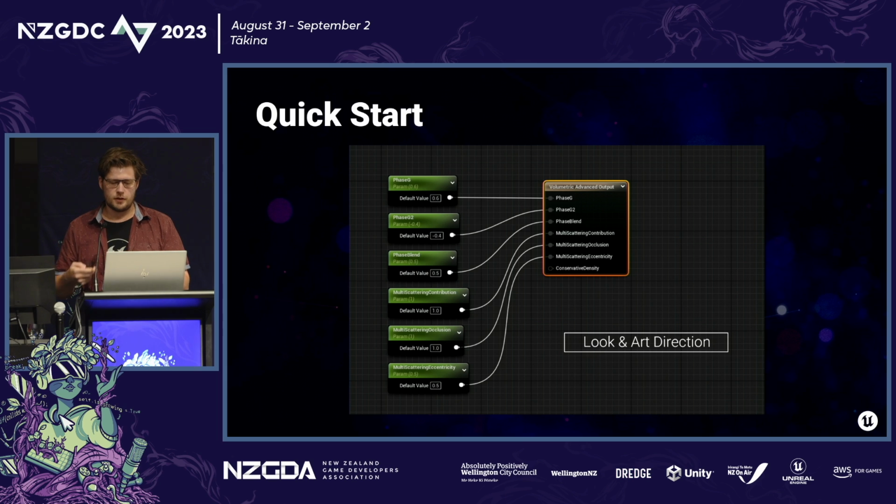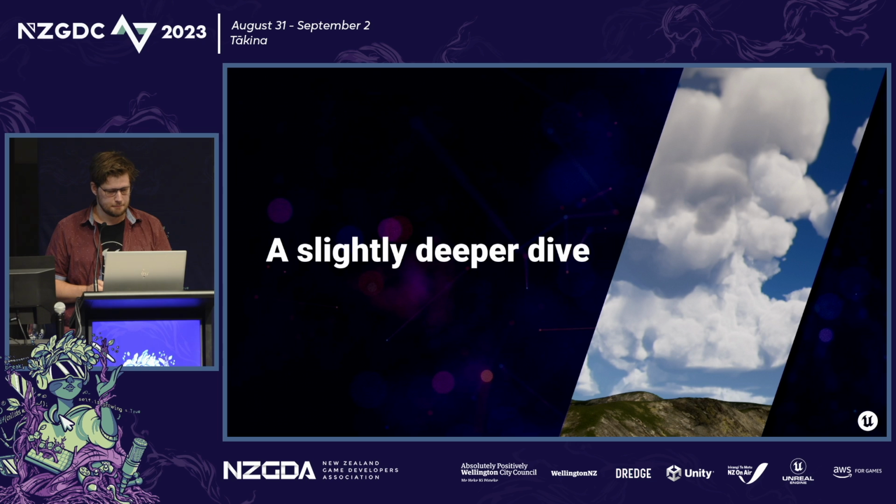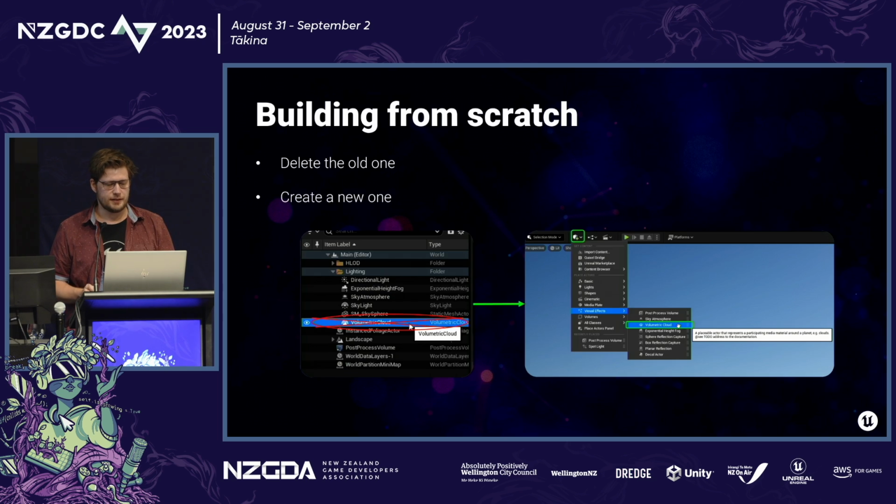And then there's further, more advanced controls that the system gives you in the material editor that will let you control more physical values, like the way that the light scatters based on the incident angle, that kind of thing, which in this case could be a whole talk on its own, but we're going to skip through some of this and look at the more practical side of things. So let's dive a bit deeper.